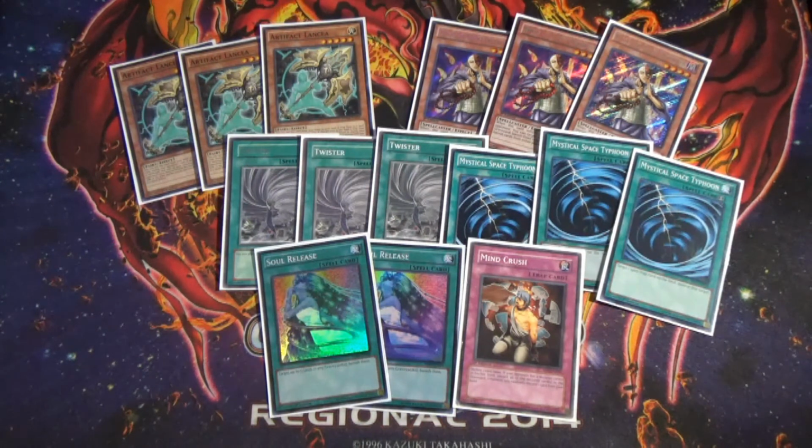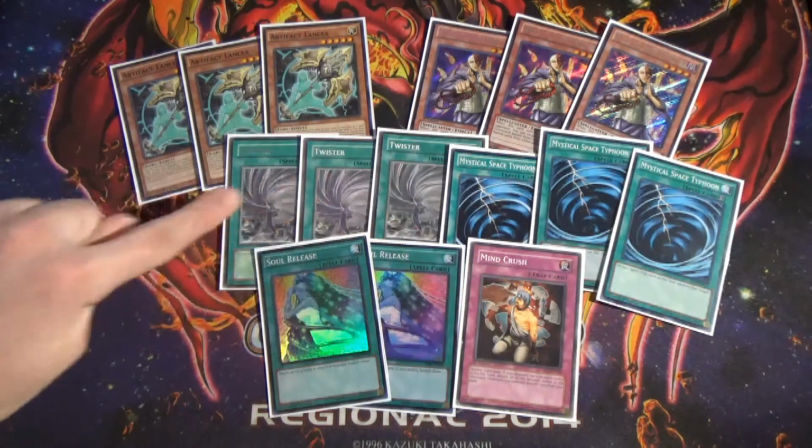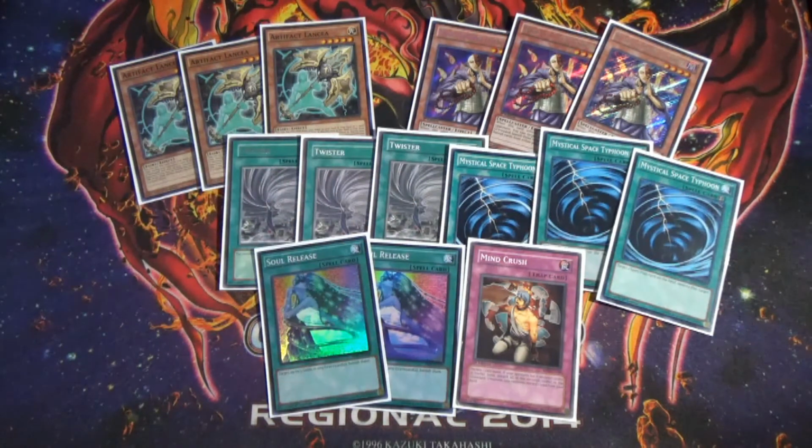So yeah, if there's anything I would be changing, it's taking these 3 out for the 3 Royal Decree, and maybe cutting down on a Kaiku or a Lancia for a second Mind Crush.